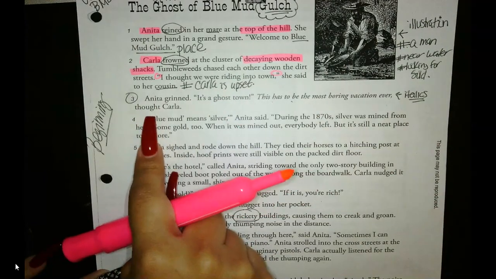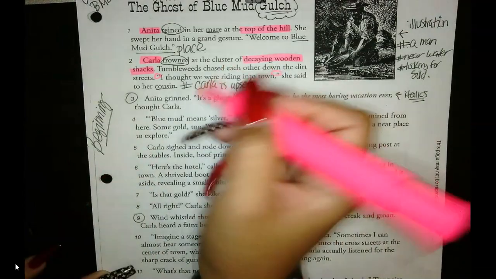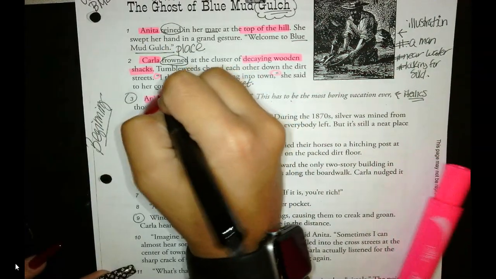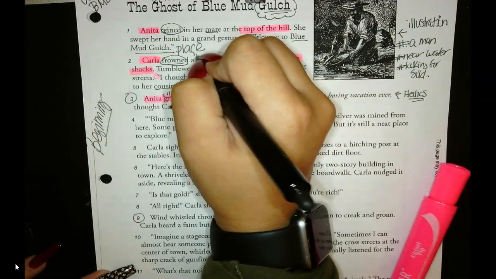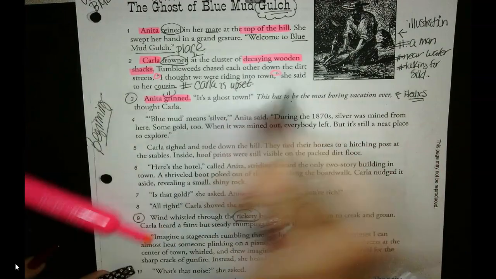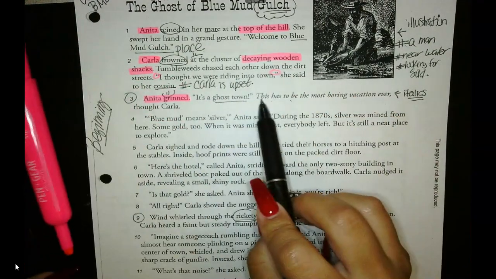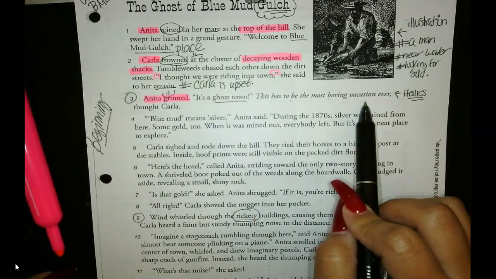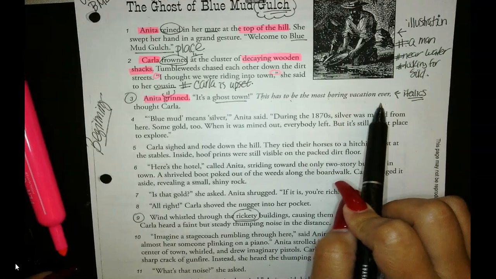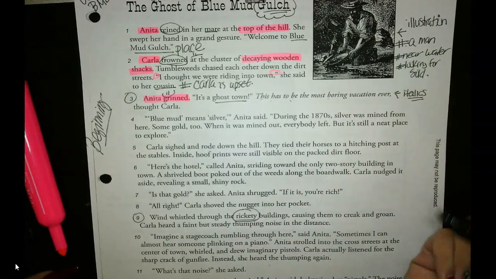Oh, who is very happy to be there, though, if they're grinning? Anita's very excited, right? So I'm going to draw here a happy face. So Anita is happy while Carla is not having the best time, right? And then she said it's a ghost town. And then look what she says, or what she thinks. This has to be the most boring vacation ever. So boys and girls, the author included these words in italic to make a point of what?